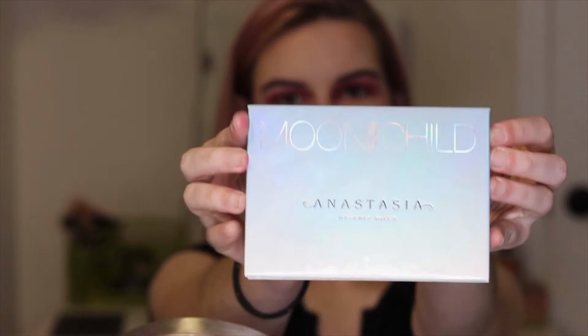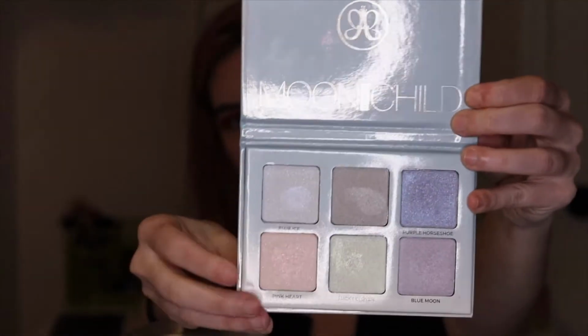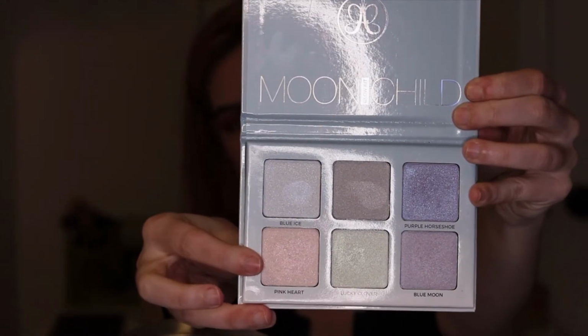Okay, I am going to put a little bit of highlighter, I think, just on the top there, because I'm not getting quite the shine effect I want from this. So I'm going to use the Moonchild palette for that. And I'm going to use Pink Heart, which is right down here.